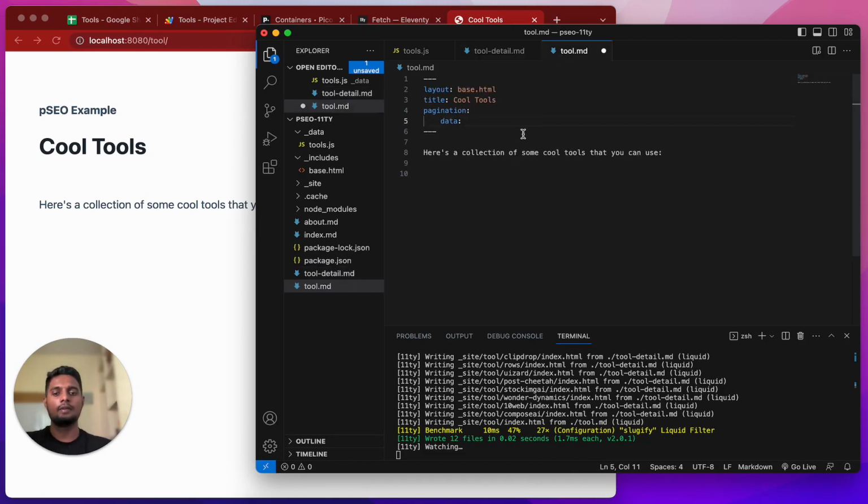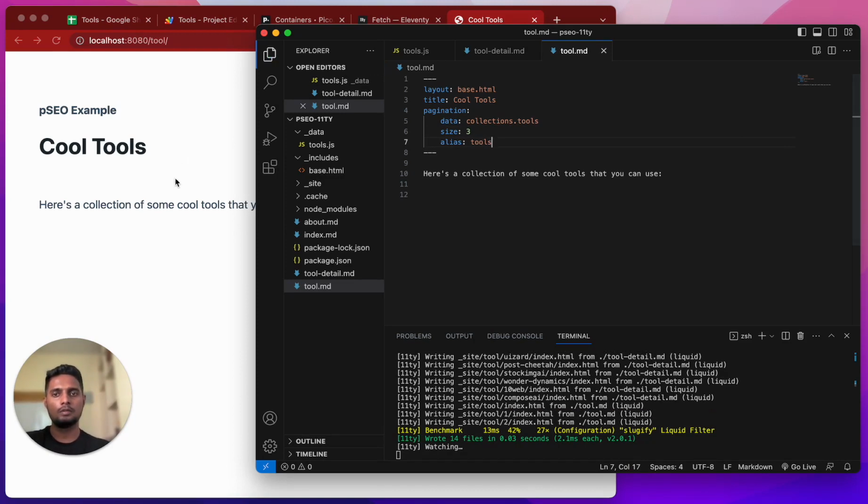So we'll mention collections dot tools, and the size will be, let's say on one page we only want to show three tools. And the alias can be tools. And the pagination is created.